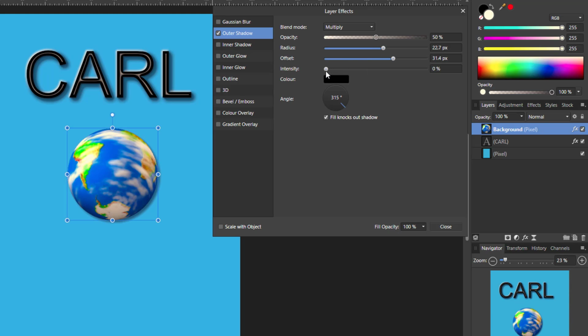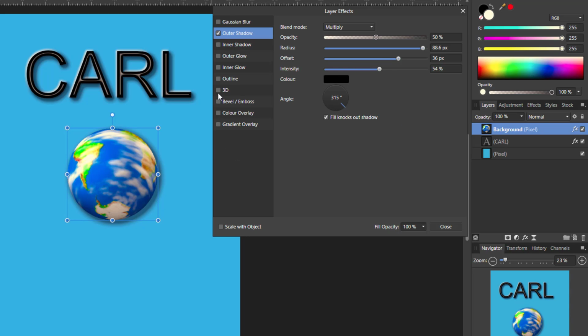Again, I'm going to start off by just pushing up all the options quite high, and this time I'm going to change the angle so the shadow is just underneath. No, in fact, I suppose if I wanted it to match that one, I probably should be coming at the same angle. That would make more sense, wouldn't it? Right, so let's just tone this down a little bit. Right, so that's not too bad.